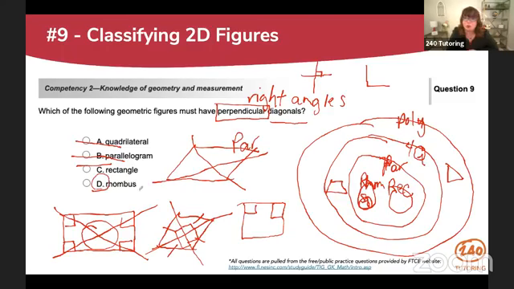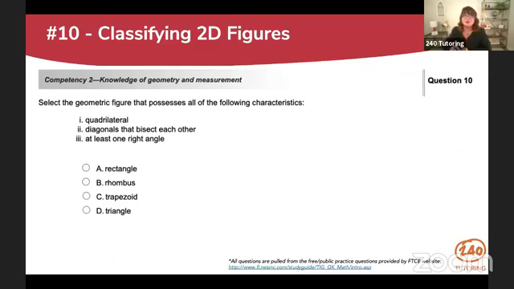Had square been an option, square would have also worked. Okay, so I hope that helps. It's a whole lot of information. But what's nice is once you know it for one question, we're going to apply it to the next question, okay? Now you know a whole bunch, and you don't need me to teach you near as much. All right, so you see more geometric figures. And the next one has even more geometric figures.